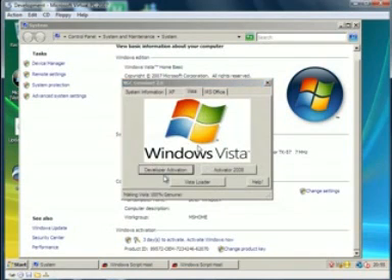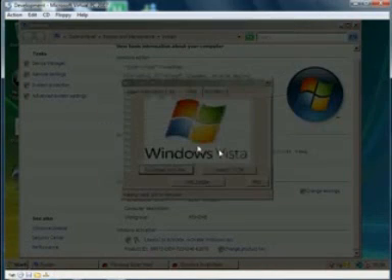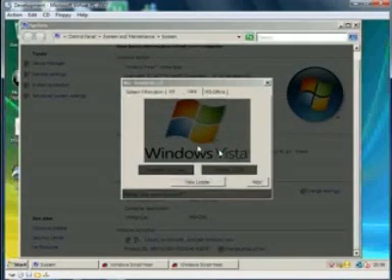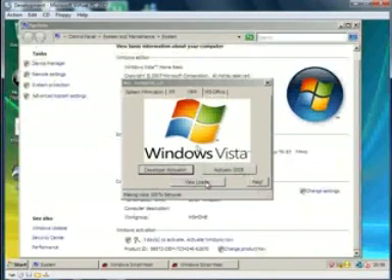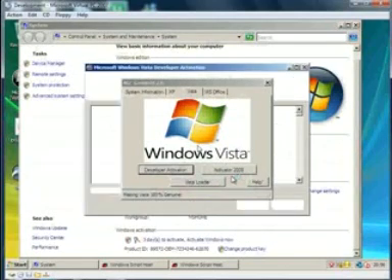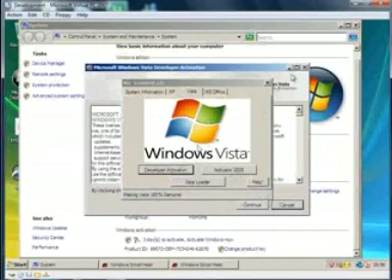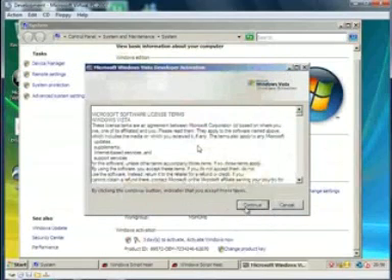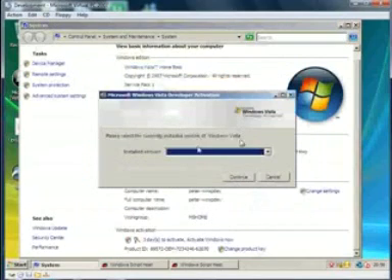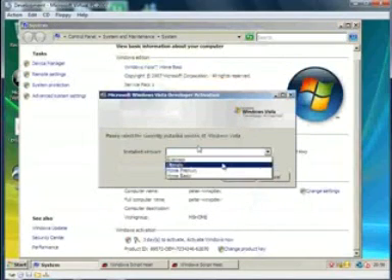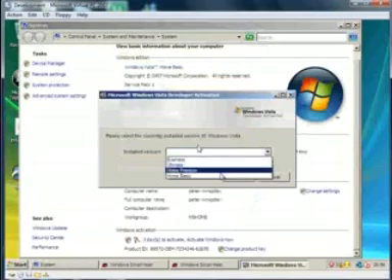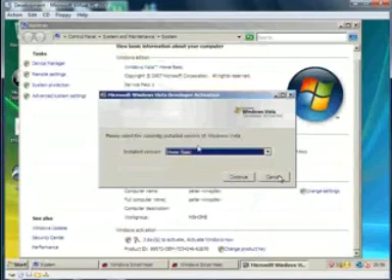So the best thing to do is use the developer activation. You get a Vista security warning, allow, and then when it comes up you'll get a little setup box and you'll be able to choose your version of Vista. As you can see in the background, the version I've got on here is Basic and it hasn't been activated yet, so that's why I'm doing it like this. In the drop down box there's Business, Ultimate, Home Premium. This is Home Basic, so click that.